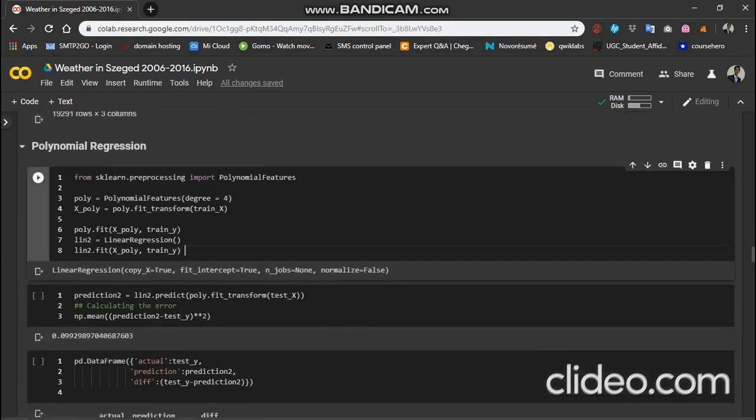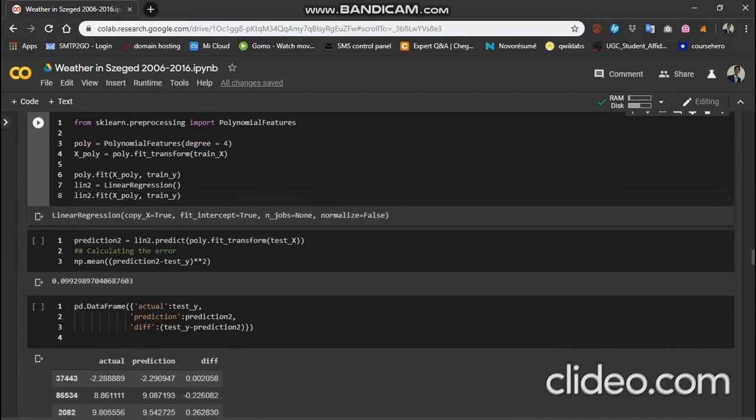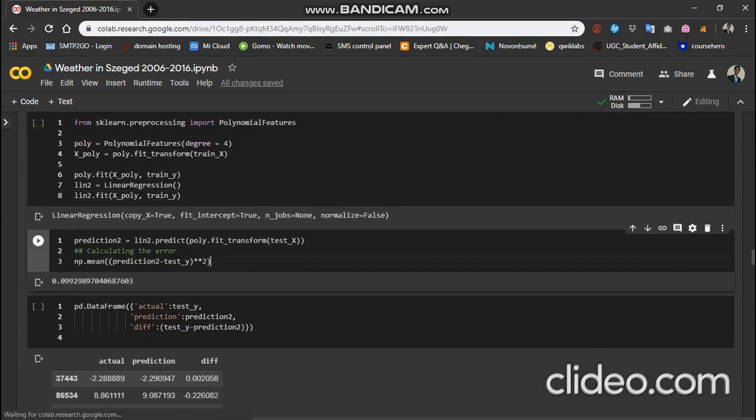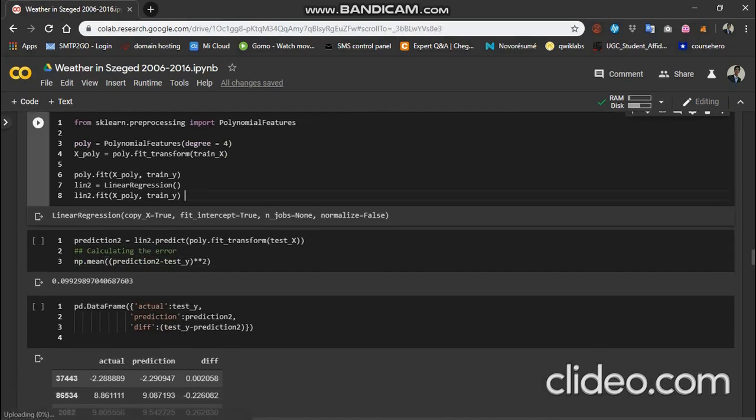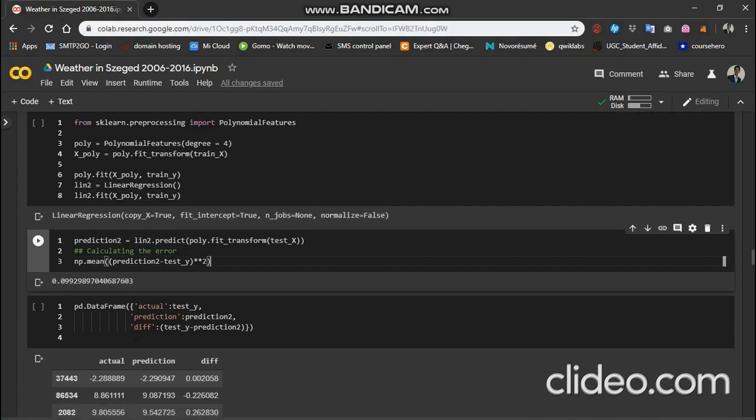Again, we can simply import the polynomial regression model. Actually, polynomial regression is nothing but we just transform the train_x data set, and then we train a linear regression model on it. That's how we can implement polynomial regression here. I'm not going to go deep into the mathematics of it. I'm just going to talk about how you can simply implement these models and compare them.